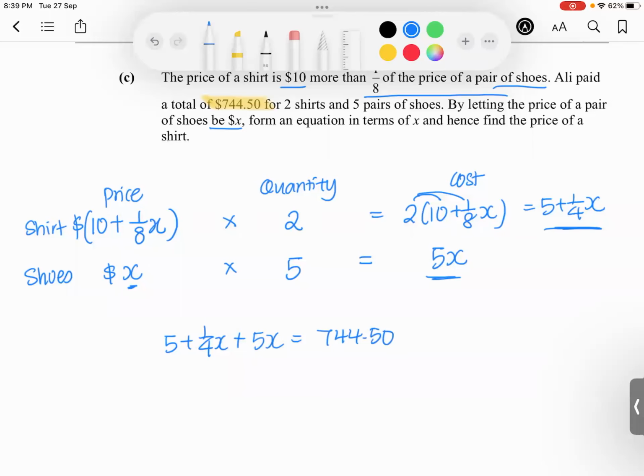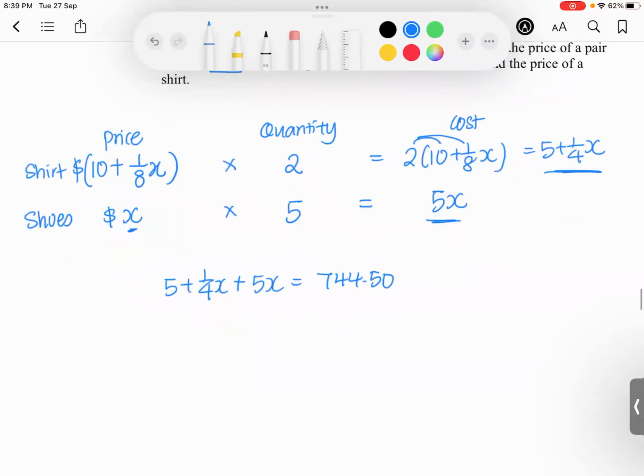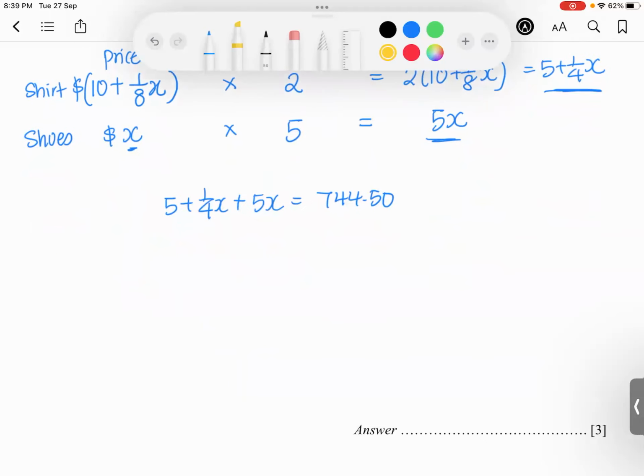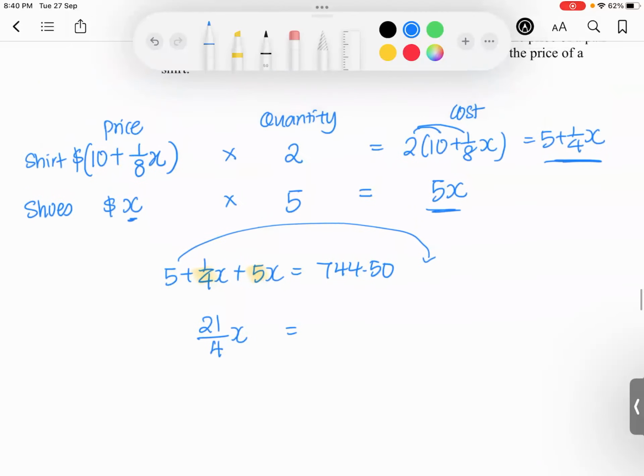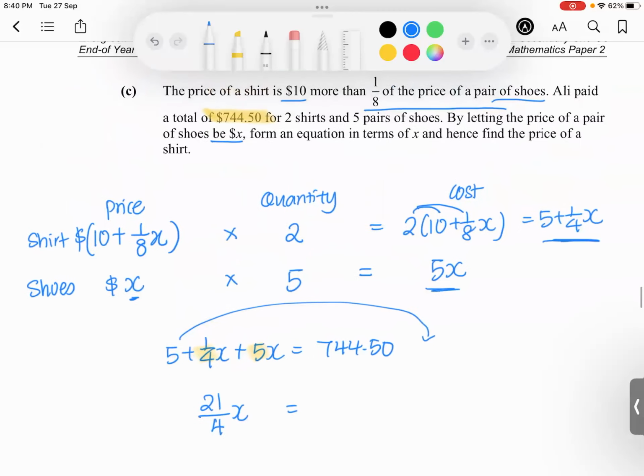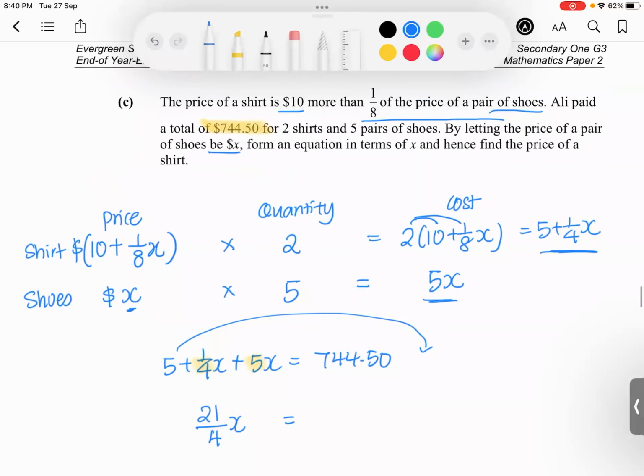Let me see what's my final answer. You can solve the numbers together. 1/4 with 5, add together is 5 and 1/4. But in algebra, no mixed number, write it in improper fraction. Use your calculator, add the numbers together, and write it as an improper fraction. Then I'll put my numbers over to the other side, so I'll minus away. Did I write correctly? My answer is different.